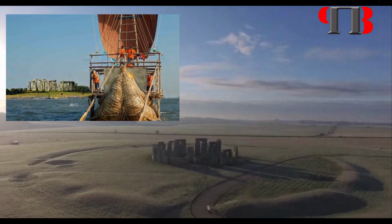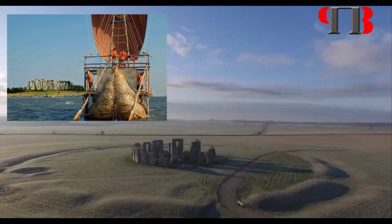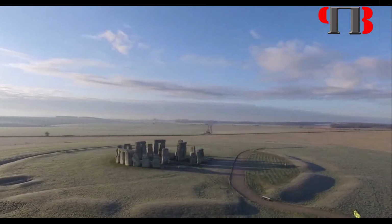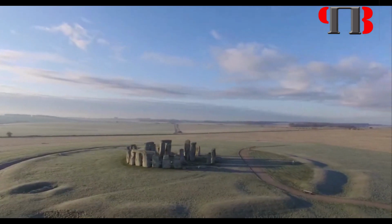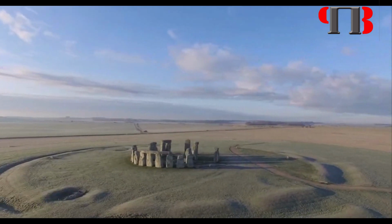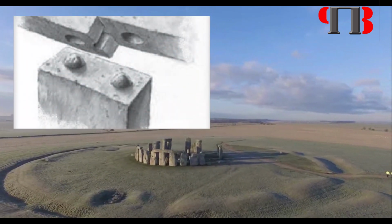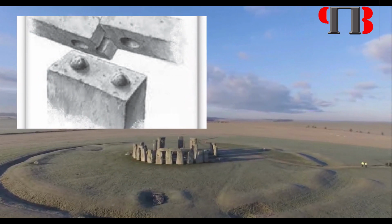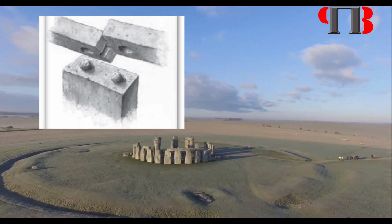The construction of the Sarsen monument is of even greater interest, because if they were building only for aesthetic pleasure, then you would imagine that simply laying one giant stone on top of another would be sufficient, as seen at other megalithic sites. But our ancestors wanted to do something special with these stones, so they carved mortise and tenon joints on their surfaces. The only engineering reason for this method of construction would be that they required this site to last for a considerable time in history, and hence its importance to this civilization.